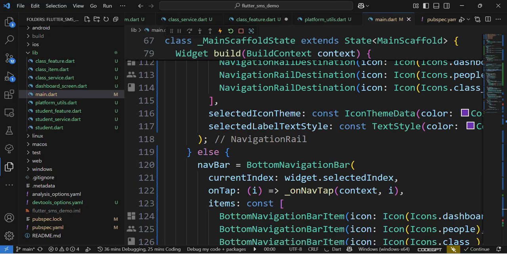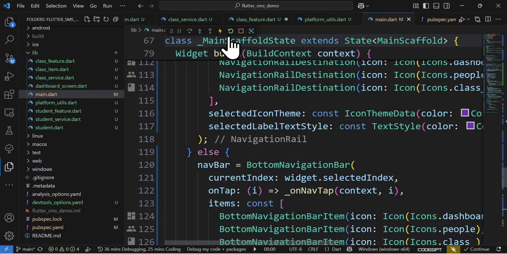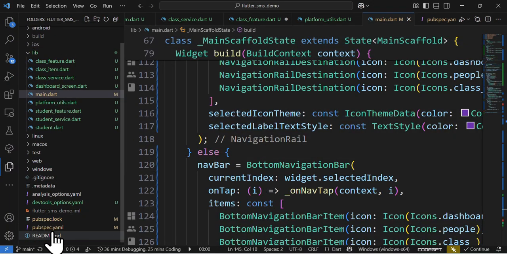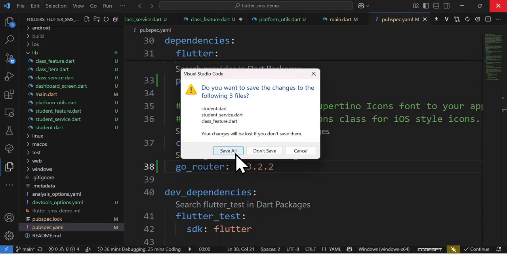So let me do, okay, I think my application is already running over here. So okay, let me close that. Might be required, that package, we have to add this package, right. So definitely let me close this application and open it again, so that it gets whatever package. If it is not, then we'll use the terminal to get that package. Okay, so let me close that or save all.